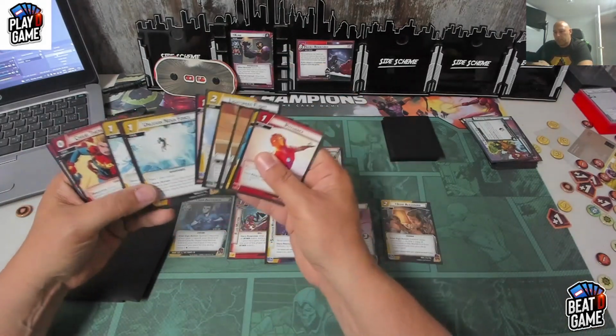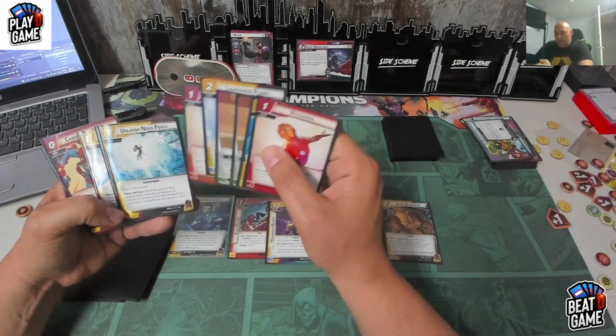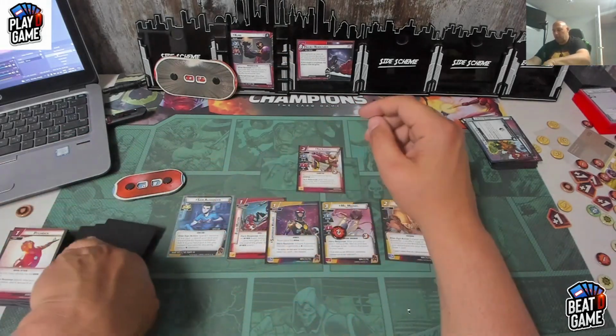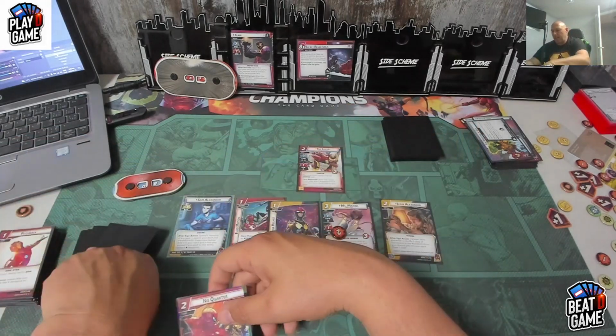Unleash the Nova Force. Until the end of the round, each time Nova defeats an enemy or removes the last threat from a scheme, ready Nova, draw a card. Oh my god, that was just beautiful. All right. Oh, and I get to draw 1 card. It's a no quarter. I am going to keep that.